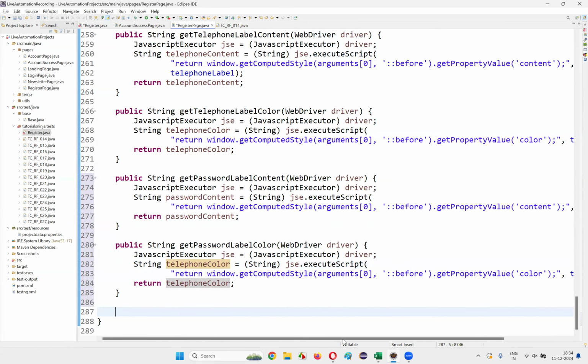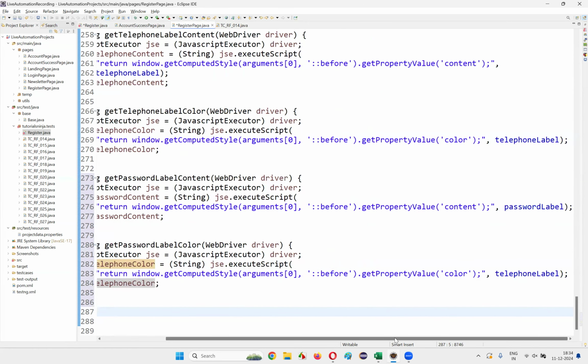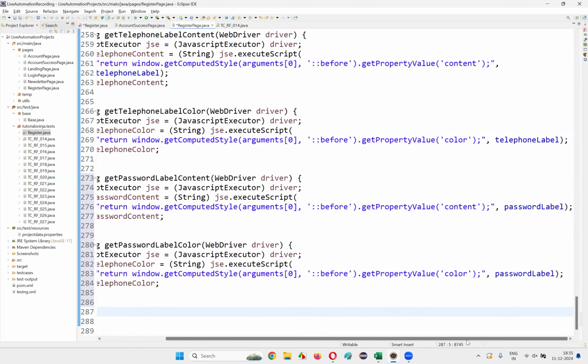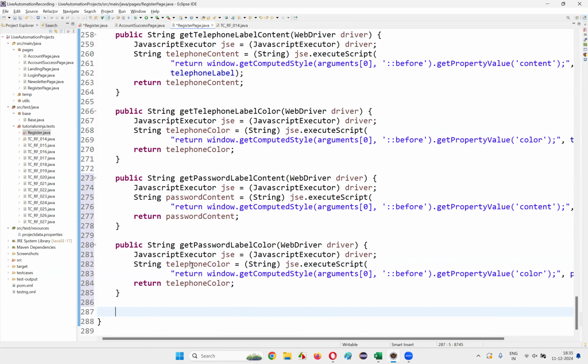Small mistake maybe here. Okay, password label should be there. Password label and here password color, and return this color. Done. Save this.